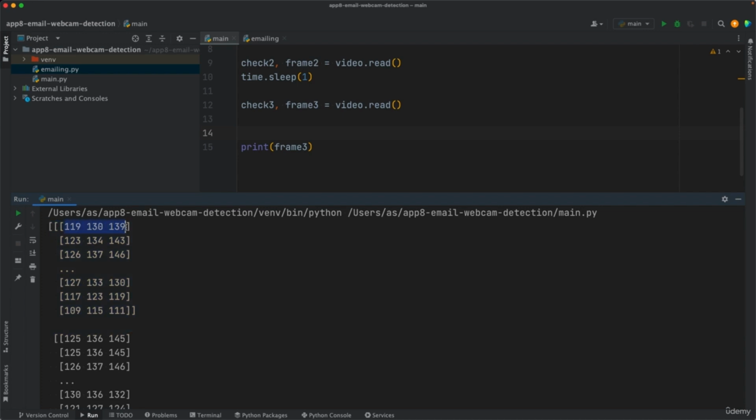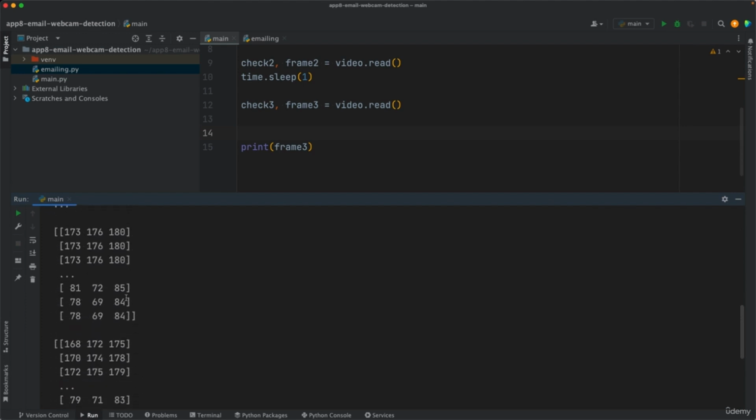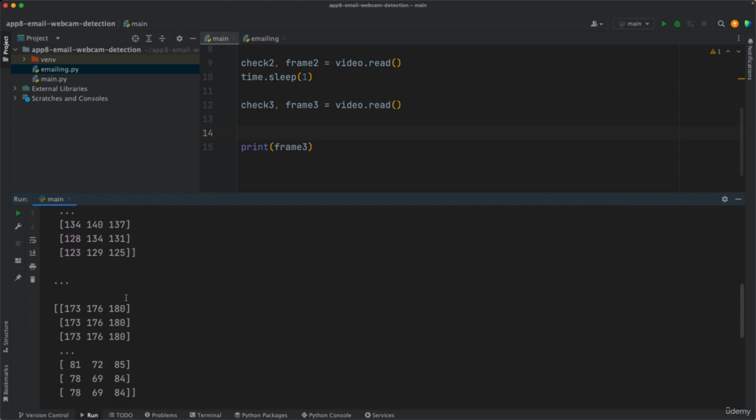All these rows represent one single pixel in the image. Each of the values represents the amount of blue, the amount of green, and the amount of red. So the combination of these three basic colors will construct the color for that pixel. And then we have the other pixel again, BGR, so blue, green, red. The same for the other pixel, and so on. So that constructs an entire image, an entire matrix, whatever you like to call it.